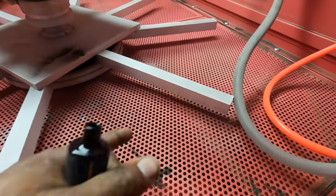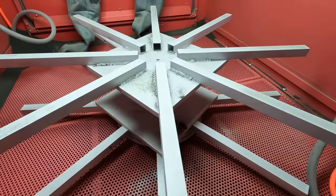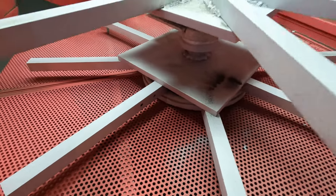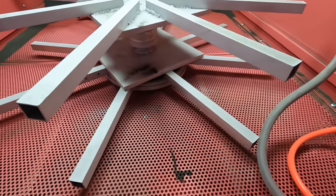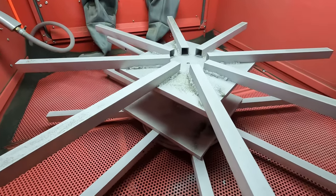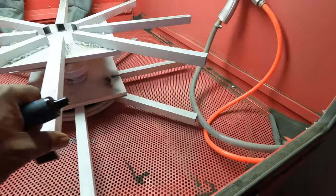A few areas I gotta touch. I still see writing in that, so I definitely gotta get that. But I've done this side, cleaned it up pretty good. I'm gonna do the bottom side, and then I'll flip it over a little bit and get on the inside real good. But other than that, she's almost ready.